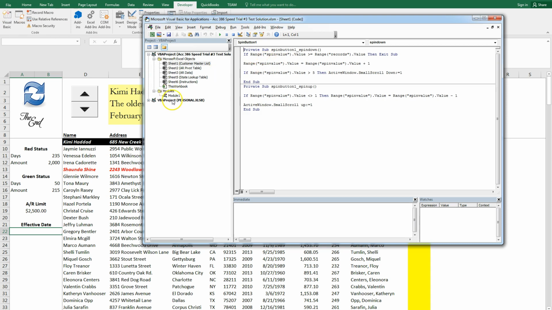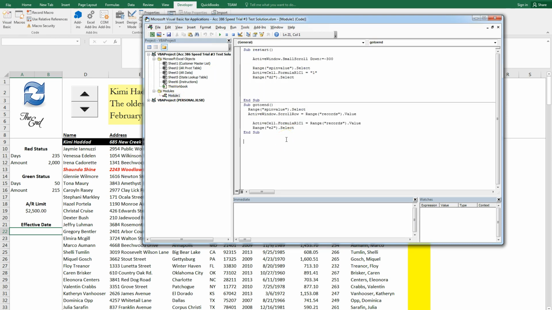Don't be overly worried about VBA. As long as you type the right thing, you're good. So sub, come up with some name for this. We'll call it effective, for effective date. Okay, and we're going to have a report date as a string, and we're going to have accept date as a string. All right, so we're going to use those two variables, and actually I'm not sure if accept date is going to be a string, but we'll go back and fix that if we have to.